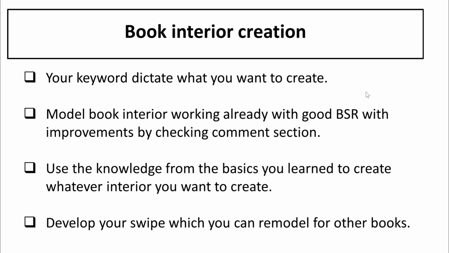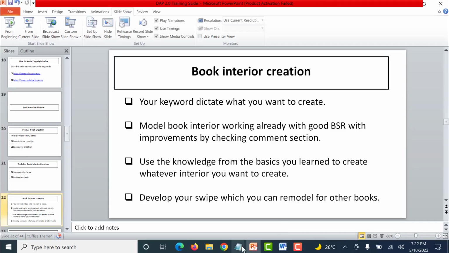It's simple. If I'm creating a prayer journal, I will just model a prayer journal that is working. Then while reading the comments, I will definitely see things people want, the improvements people wanted, or the things people felt were missing in the book. So I'm going to write that down. Whatever book you are creating that is not just a simple interior, all you need to do is go back to Amazon. So let's go back to Amazon.